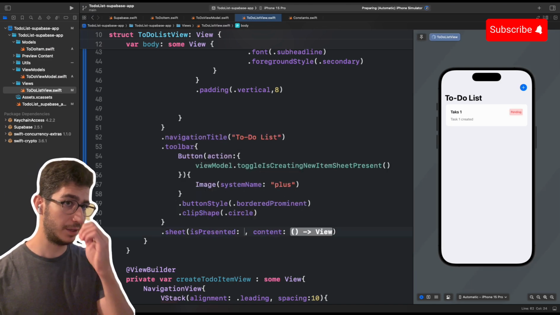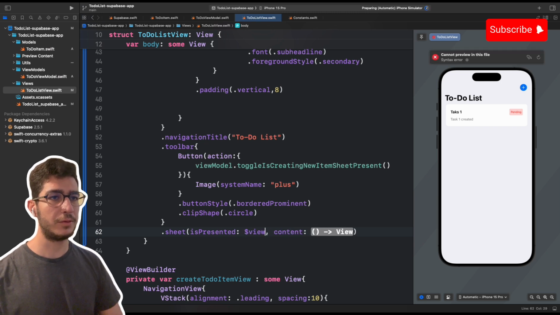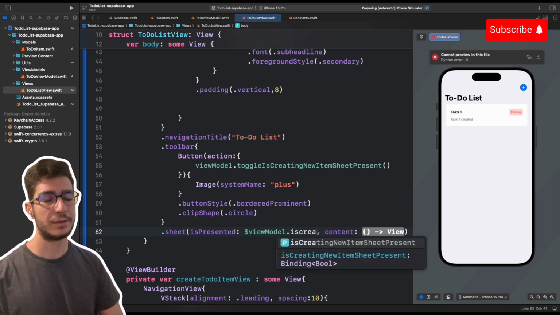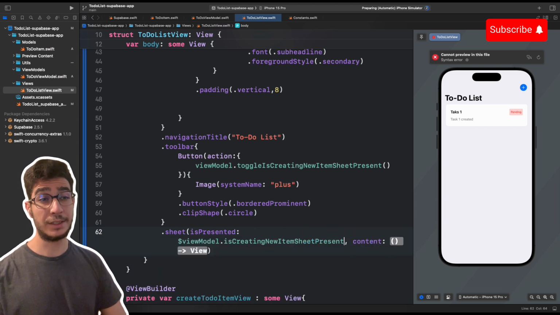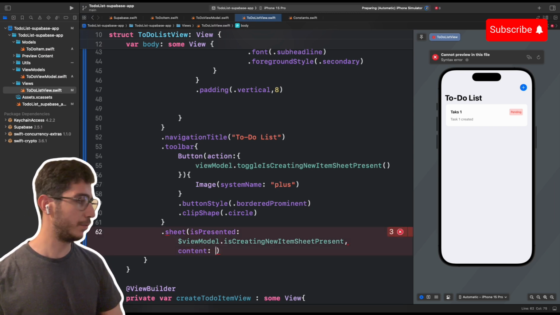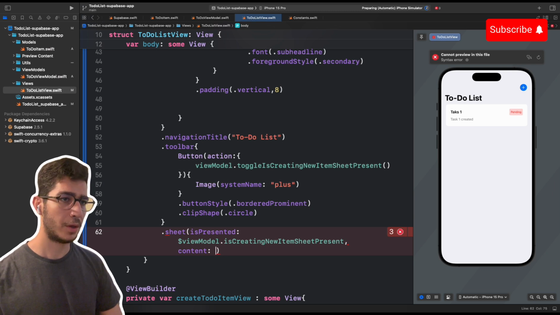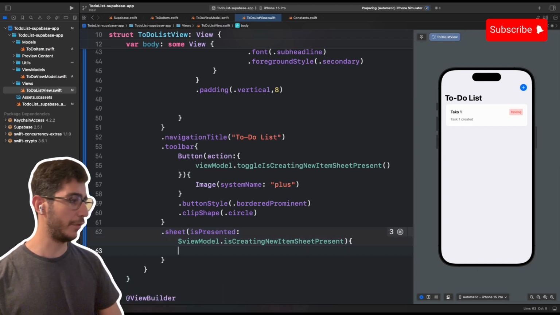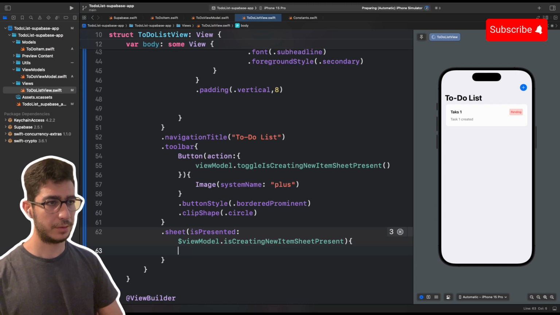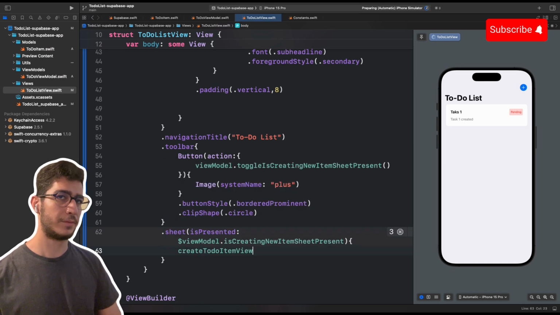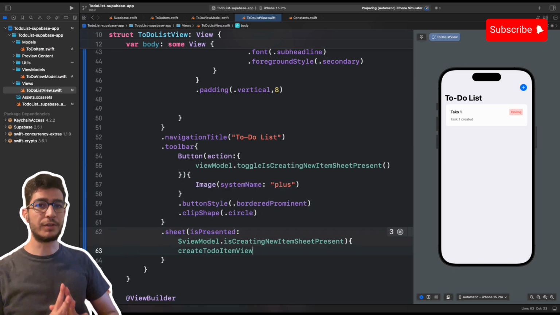Sheet and is presented would be $view model dot is creating new item sheet presented, and the content would be, let me just get rid of the content here, and here we have a variable that create to do item view. Yep, good. We have the sheet here.